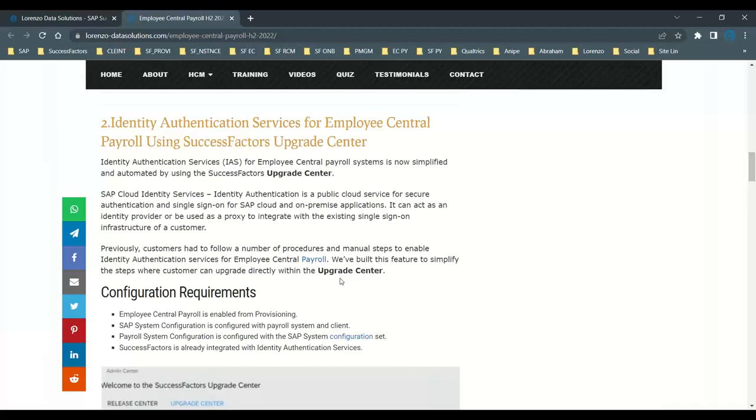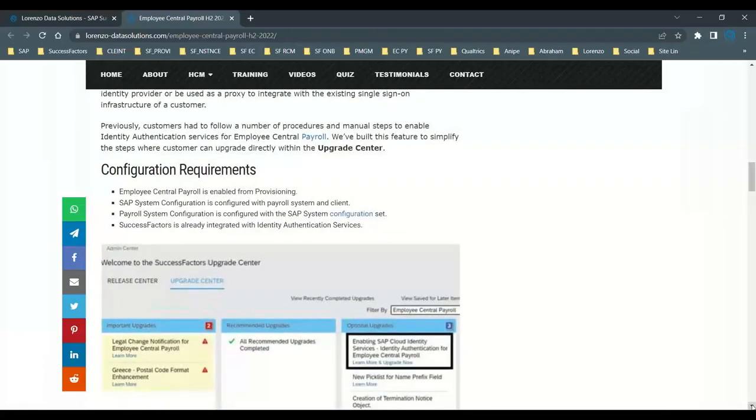Identity authentication is a public cloud service for security authentication and single sign-on for on-premises or SAP cloud applications. It acts as an identity provider, and it also supports integration with the existing single sign-on infrastructure. So what are the prerequisites to use this identity authentication service for Employee Central Payroll?